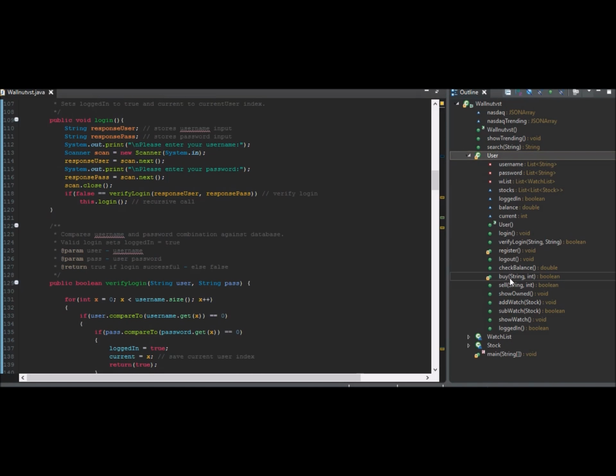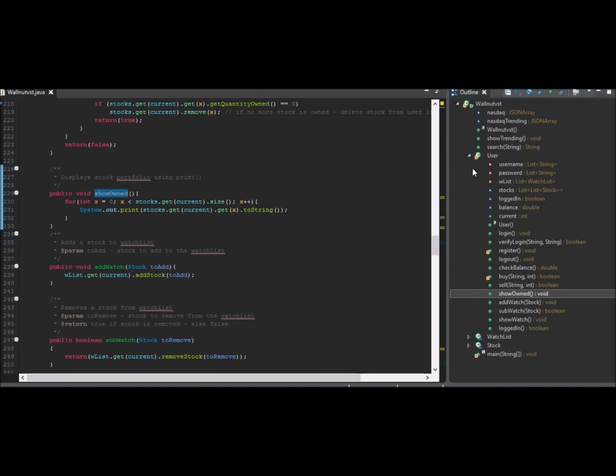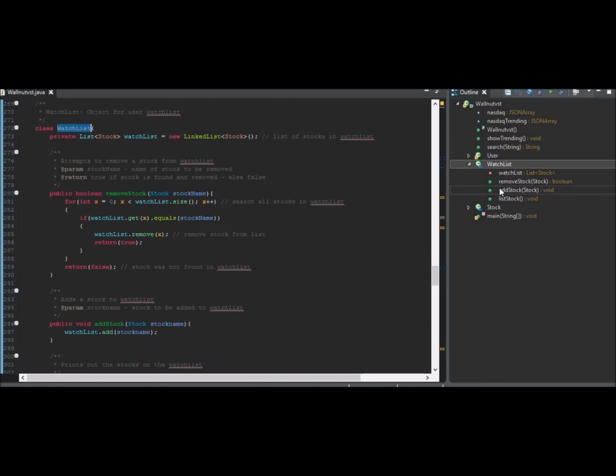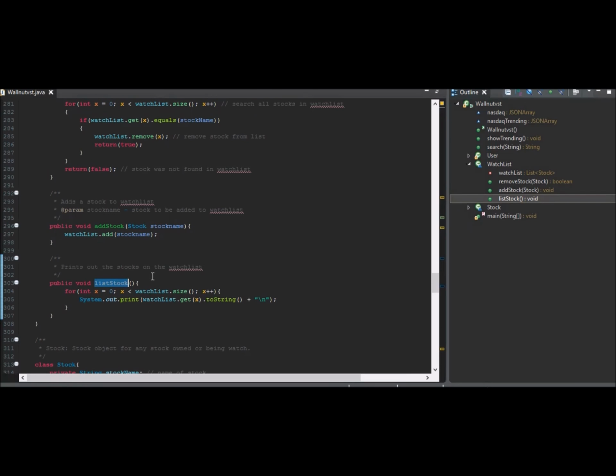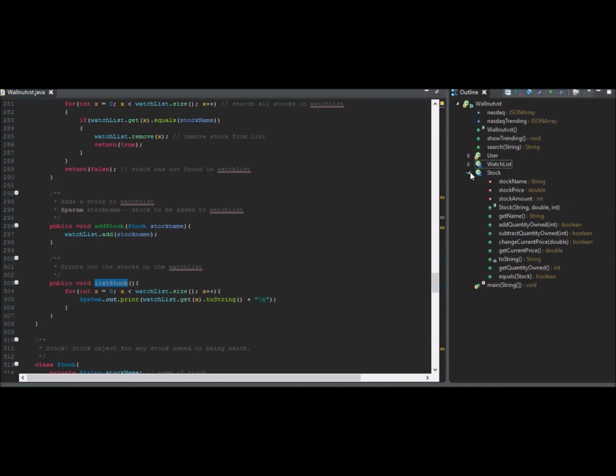And so each user has the ability to check their balance, to log out, buy stocks, sell stocks, show their own stocks, etc. There's also a watch list class in here. The user has the ability to add stocks and remove stocks from their watch list, and they can display all their stocks out.